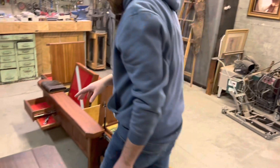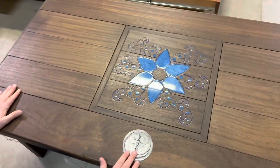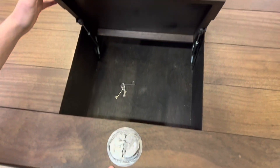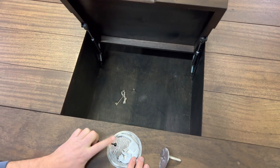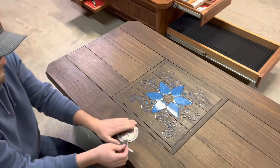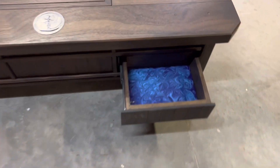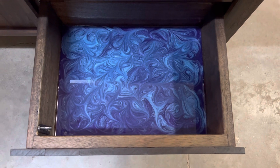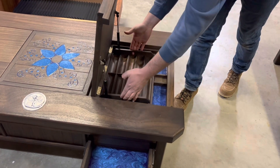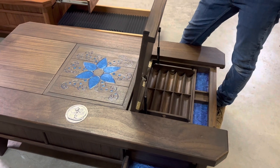I have another one right here — this is going to the other side of the country. A little bit different theme. It's got a flower in the center and it's got cats here. Same lever underneath pops that up. Turn that, opens that compartment. Or you can turn it and lock the whole thing right there. I didn't have it locked, but I always got sawdust in there because there's always sawdust everywhere in the shop. I put purple and blue insert on the resin — I really like how that pops, it looks like a galaxy. You've got your poker set on this side and the tray obviously comes out. This is African mahogany as well but it's got the ebony stain instead of the red mahogany stain.